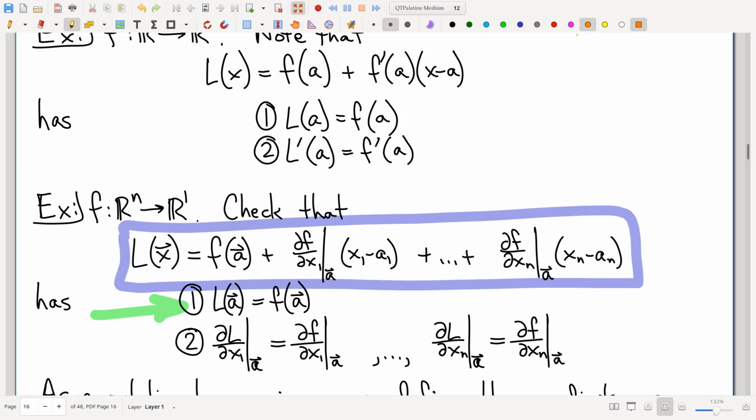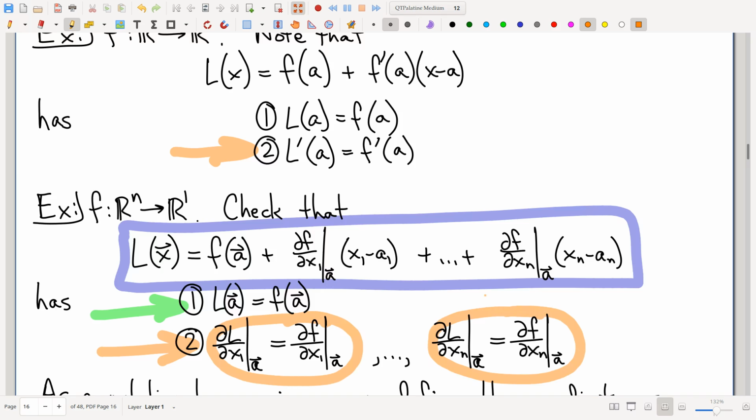And then likewise, it's got all the same, oh gosh, now I have to think about how to phrase this. We want to do a multivariable version of saying it's got the same derivative, but now we're in a multivariable context. Now there's several input variables. So I'm going to have to say all of the partial derivatives. That's not just that there is a single derivative. There's a bunch of partial derivatives. And so I think the analogous requirement should be that all of those partials agree. Okay. So again, this is something that I want you all to check. Make sure you can do this.